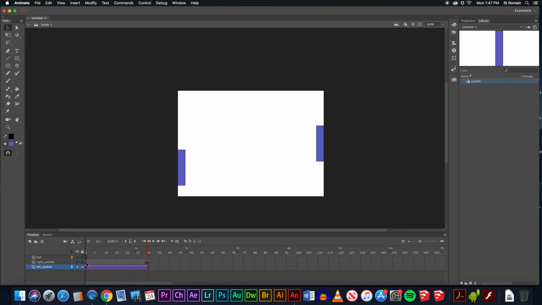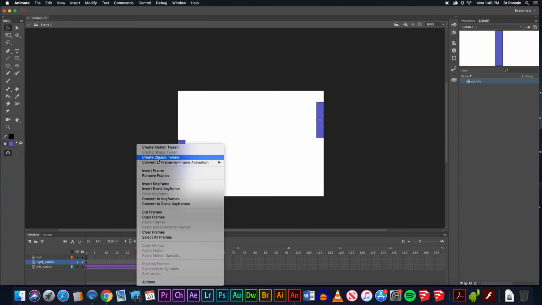Now keep in mind you need to do these things in the same order I'm doing. If I did this without turning it into a symbol, or I didn't create this first, none of this will work. You've got to follow these instructions pretty much exactly as they've been done in the tutorial. Okay, I'm going to do the same thing here. On my right paddle, I'm going to start him maybe around there, and it's going to stay there throughout the 29 frames, and then on the 30th frame it snaps back down to the middle. So I'm going to drag this down to say here, and then I'm again going to add the animation in between by going Create Classic Tween.